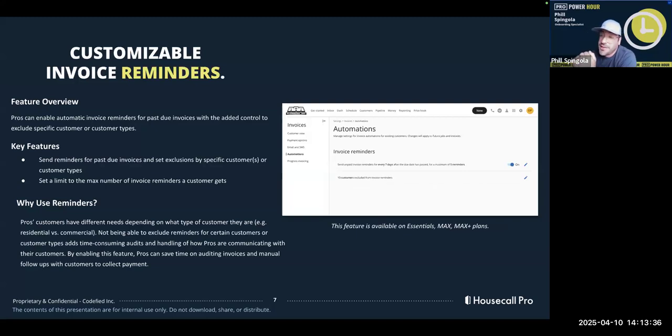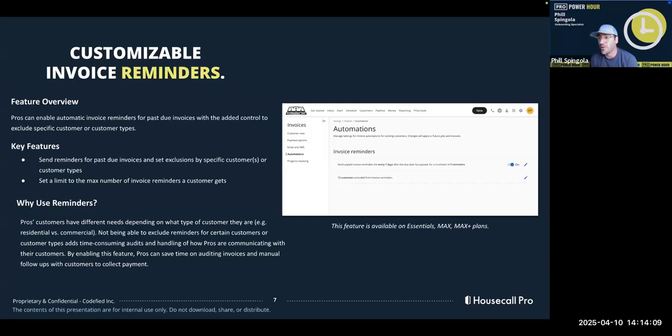Now, shifting gears over to the other topic that we have for today, which is the invoice reminders. And we are starting to have customizable invoice reminders because before it was just more of an automated message. Now we have the ability to target specific customers. I had a lot of pros in my time that would say, I don't want my invoice reminders going to the clients that I work with frequently every week. That can start to become a headache for them and a bad customer experience.